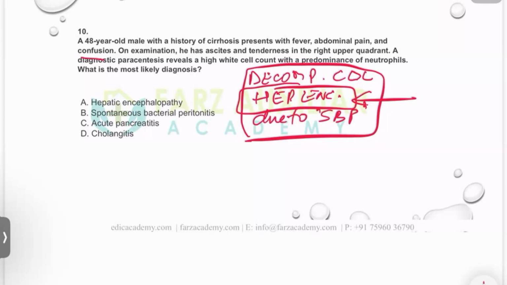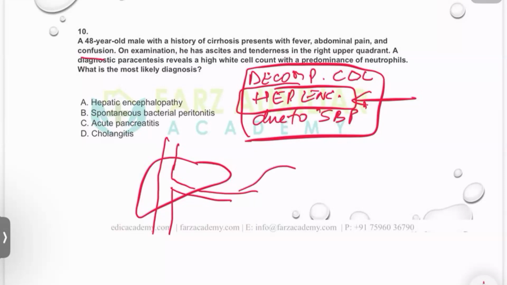Why does SBP occur? Low protein in the ascitic fluid is a risk and an indication for prophylaxis. So okay. Basically what happens is, this is the liver, this is a healthy liver, and there is a portal vein that crosses through it and reaches the inferior vena cava. You all understand this? Okay, here is the spleen. We all understand this? This is coming from all the intestine and all.